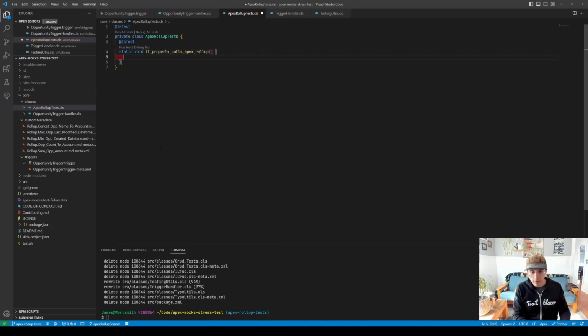Now, I've gone back and forth about using camel case and snake case with test naming conventions. In this case, I'm just going to try to build something that's as readable as possible. Recently, I've been preferring camel case for test naming conventions, but let's just go with the snake case because it makes it easier to read for now.